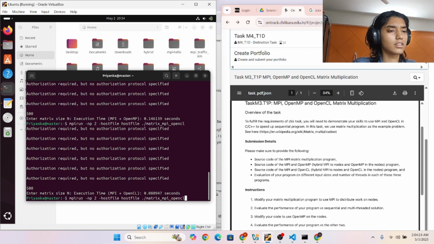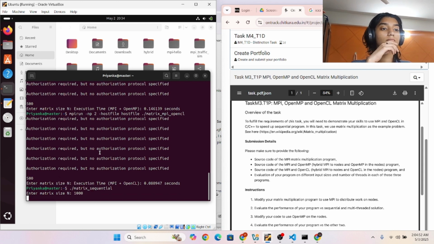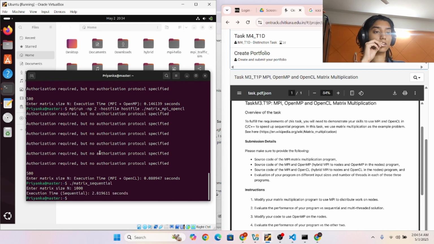Now let's run it for the matrix size 1000, because if I end up running it for 10,000, that would be a blunder for the stack. It'll take a couple of seconds.